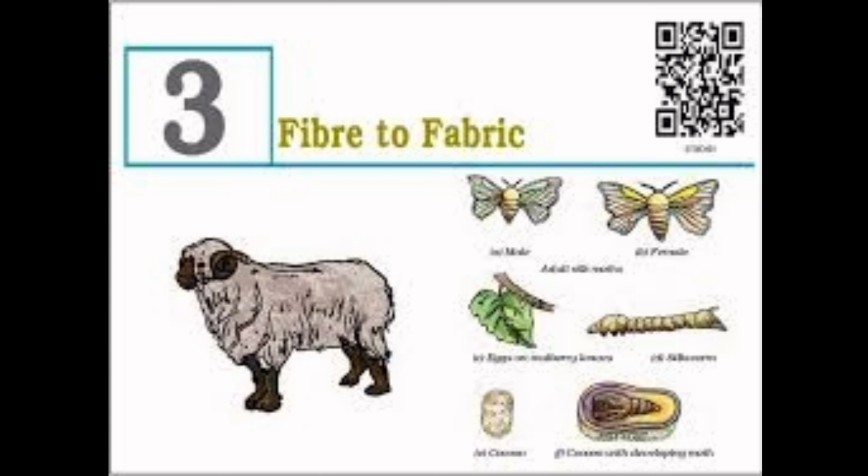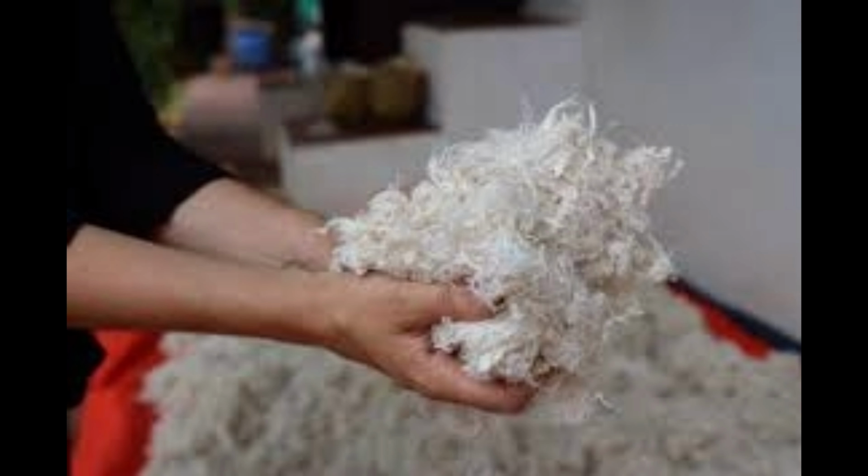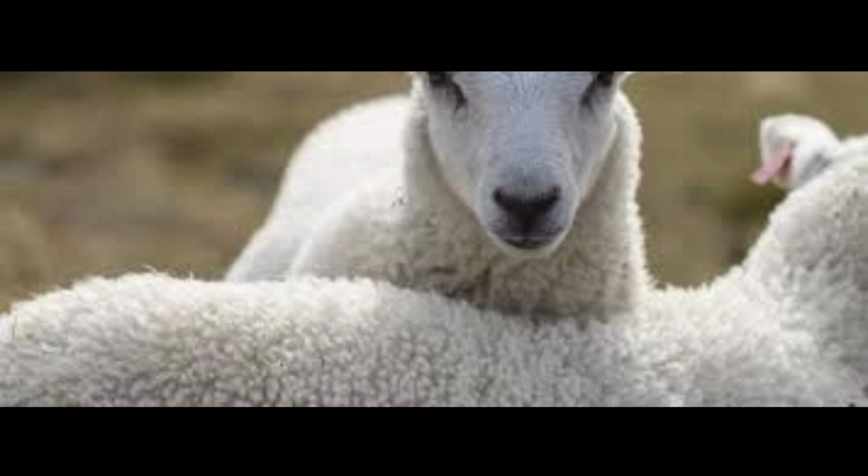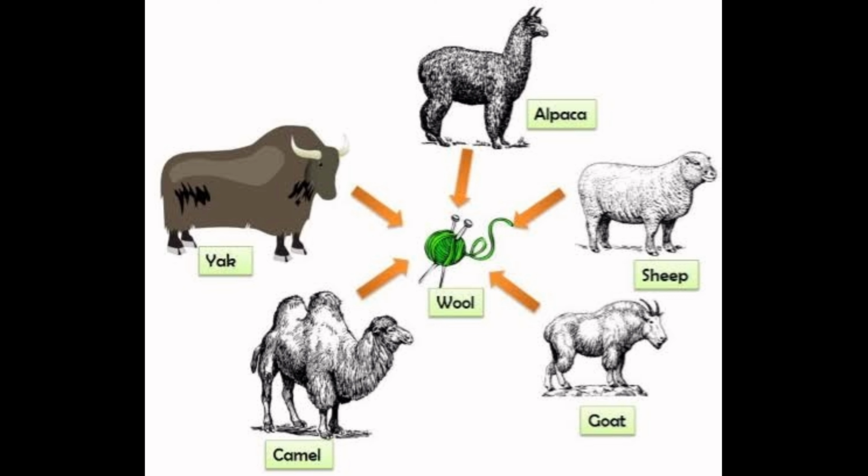So the first known animal fiber is wool. Wool is obtained from sheep, goat, yak, camel, and some other animals. The body of these animals is covered with a thick layer of hair or fleece which protects them from cold. Different breeds of sheep are found in different parts of the country. However, the fleece of sheep is not the only source of wool, though sheep wool is commonly available in the market. In Ladakh and Tibet, wool is obtained from yaks.